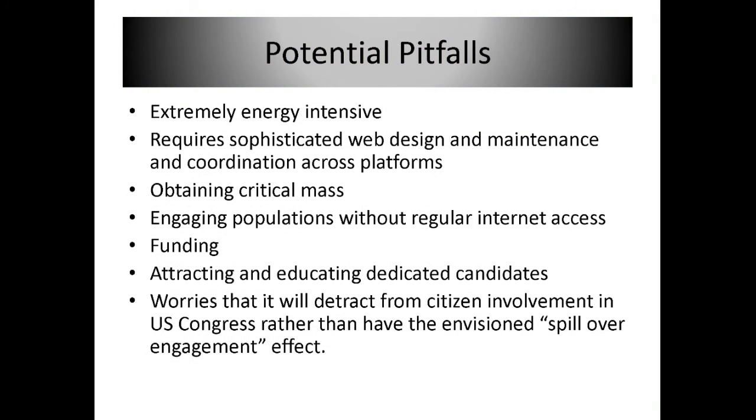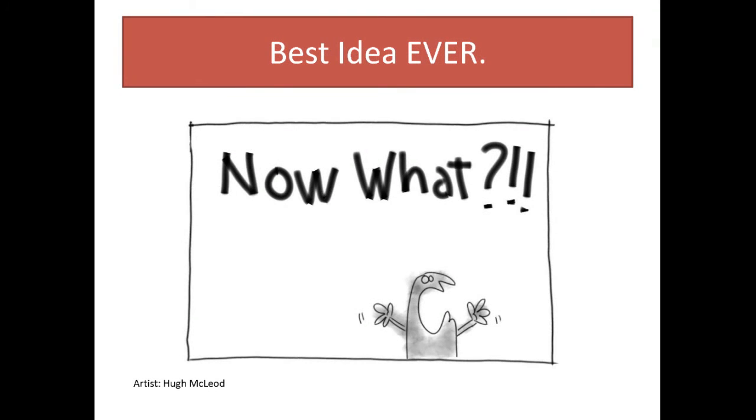These are the potential pitfalls. Obviously, time and energy intensive. I don't know if you thought about it. It takes a lot of time and energy and money to start your own Congress. It's a really strange thing. This is obviously the best idea ever. No offense to everybody else who's presenting this evening. So we have to move forward on this.